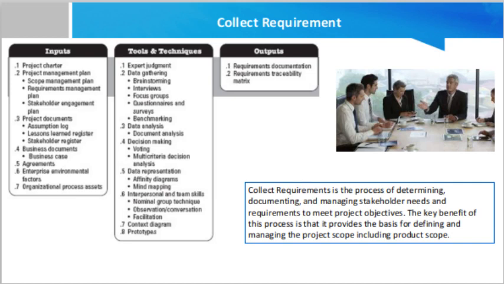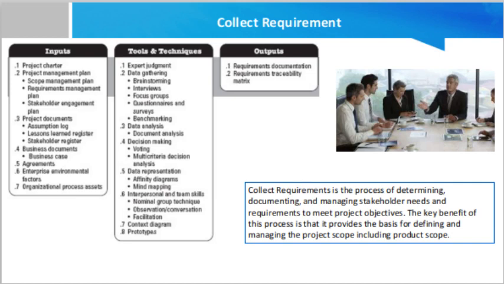So now, when to perform the requirements gathering process? This question determines the essential inputs of the collect requirements process. First, you must know how you are going to collect the requirements. This information is documented in the scope management plan and requirements management plan. These documents are outputs of the plan scope management process. You also require the project charter to understand the high level requirements of the project, and the project charter is an output of the develop project charter process.